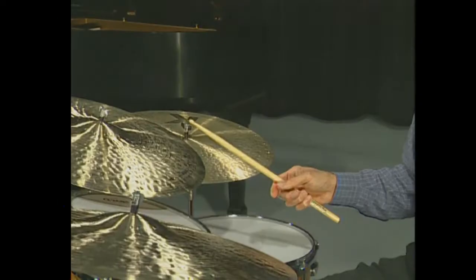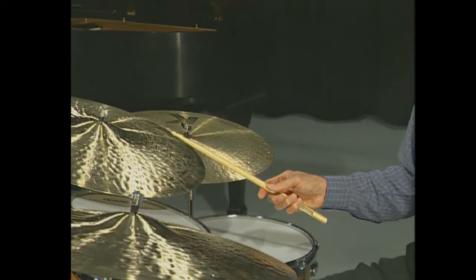Now, I'm going to put these two back to back so you can hear the difference in sound as well as see the difference in the stroke mechanics. Because if you can see and hear this in my playing, you can see and hear it in your own. All right, here we go. Quarter notes first with a restrictive grip, then quarter notes with a nice, loose, rotational grip that we talked about. Okay, here we go. One, two, three, four.